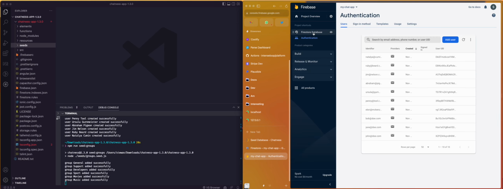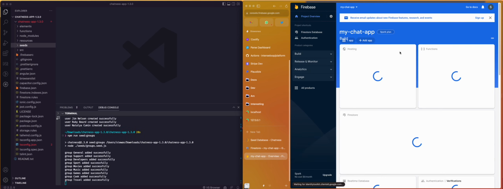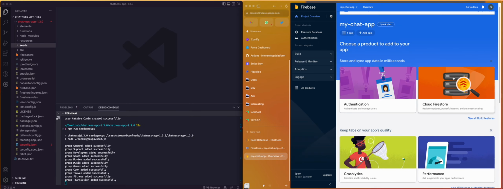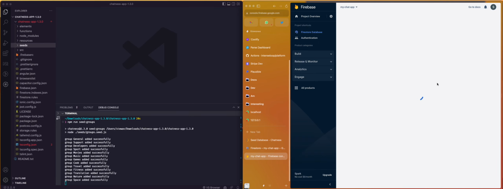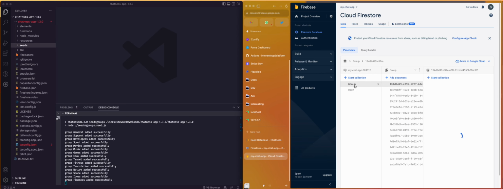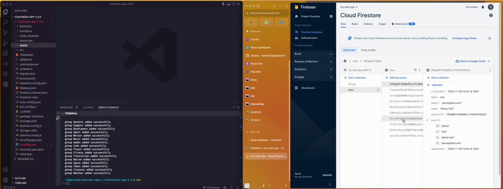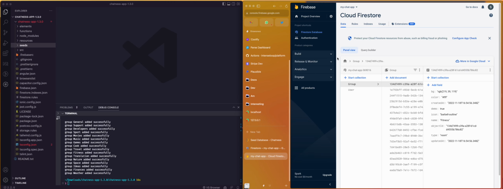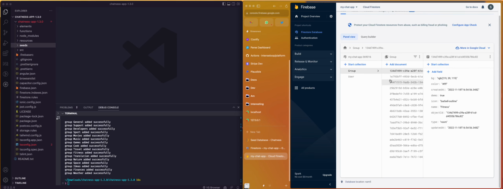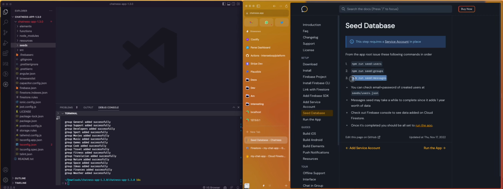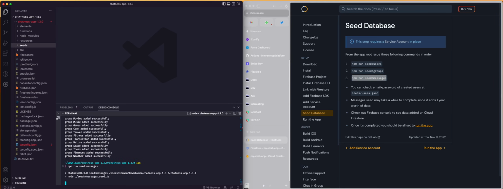Once again, let's check out our database, Cloud Firestore, and you can see all the users were added successfully to the database, and as well now those chat groups. All right, next, npm run seed messages.